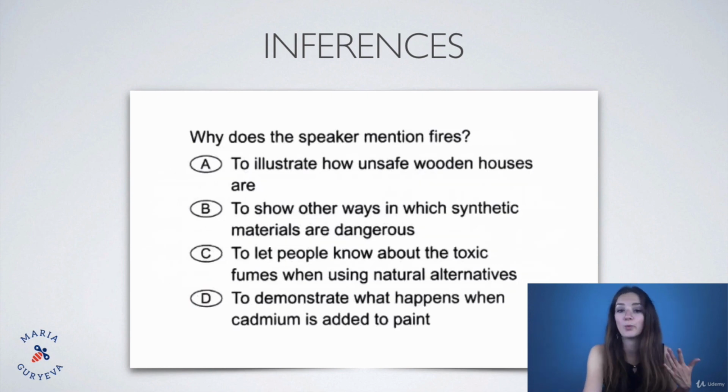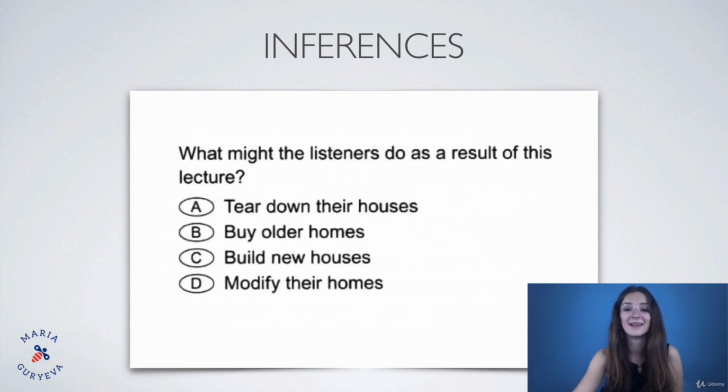So sometimes you're asked, why did, again, the speaker say something, or why did he mention something? Usually he, for example, gave an example, and we're asked like, okay, so what was the reason for that example? Did he want to illustrate something? Did he want to make a point or demonstrate something? What did he want to do with this example? So sometimes you're asked about that. Again, this wasn't something that was said. It was something that you have to guess, right? It is obvious, it is on the surface, but it wasn't said out loud. You need to make that conclusion.